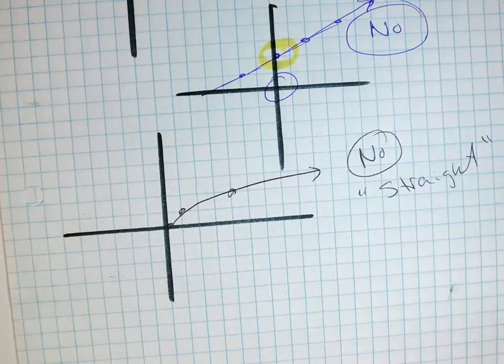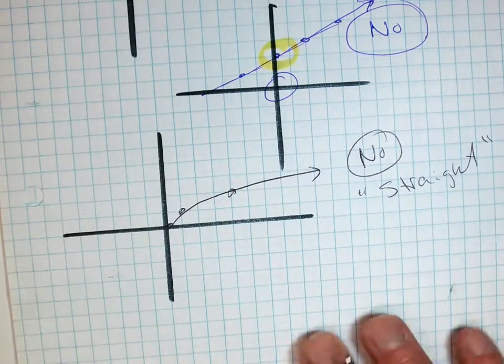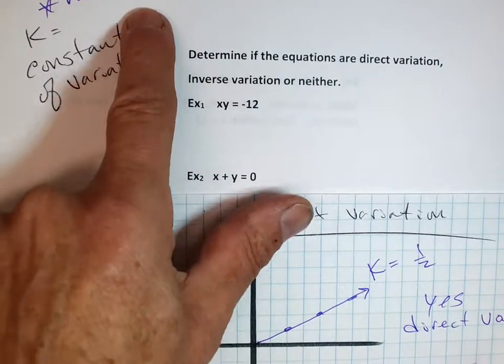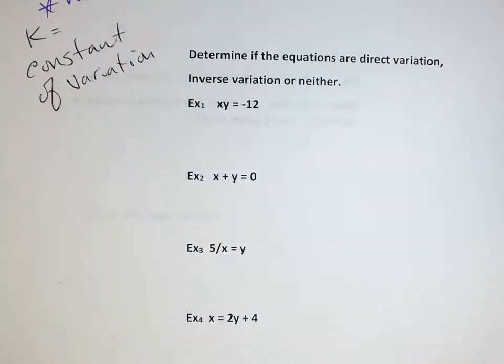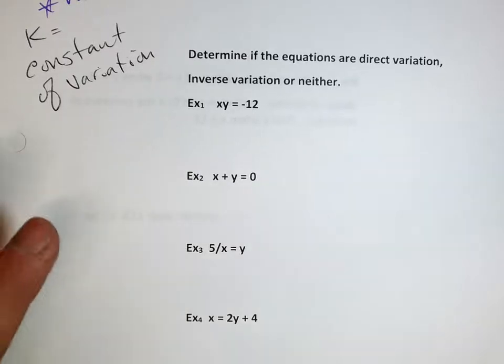Everybody thumbs up. That's pretty easy. It's just a straight line that goes through 0, okay? Direct variation. Now, the other one is one we talked about. In fact, I showed you Vicky's graph. Nice graph, right? And you guys did the same graph. That one's called inverse variation, okay?